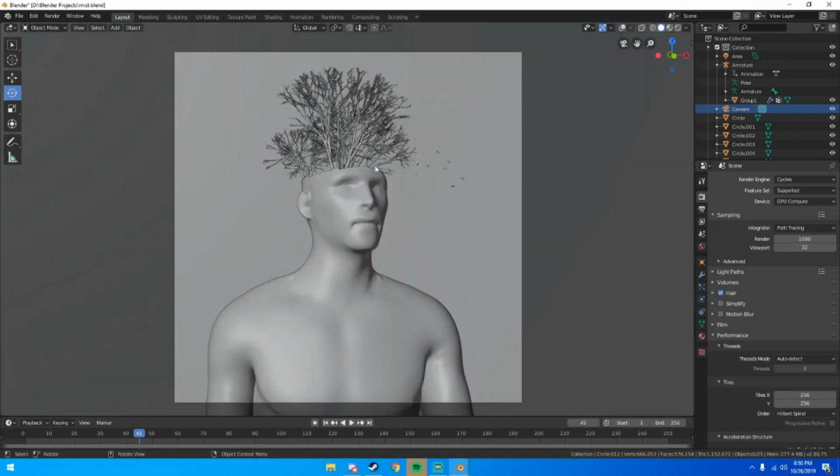So the model that I'm using here is a human base mesh model. I'll leave the link to download it in the description below. I'll upload it to a Google Drive link and you guys can download it and use it. So it'll be the exact same model that I'm using here. You don't have to worry about making your own or anything.